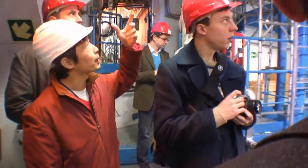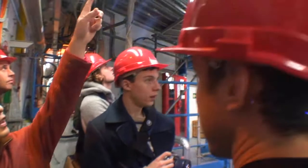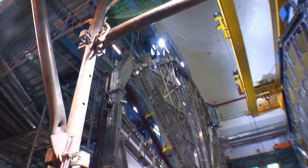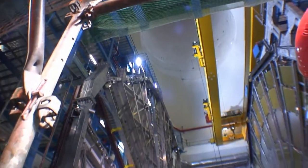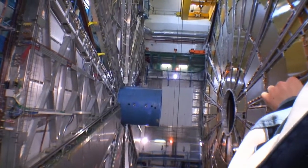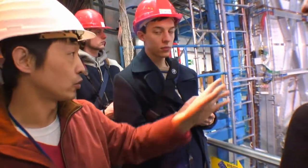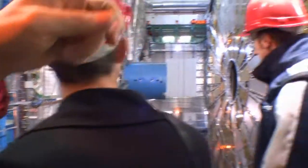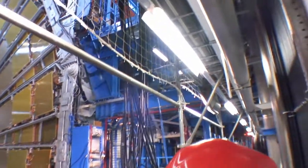There is a very special sequence to build this underground cavern. So first dig the vertical shaft. It reaches to the top of the surface. And then dig about 10 meters of underground cavern, because at that time there's no side wall, you cannot build the side wall. Barrel area plus end cap. So this is one end cap area. Right? So this is what we call the central area, the barrel area. Then on the other side there is another end cap to detect the muons.